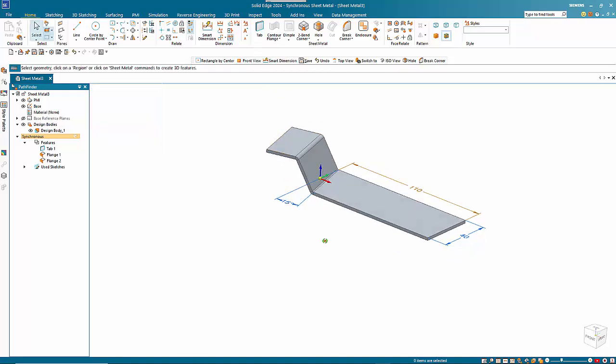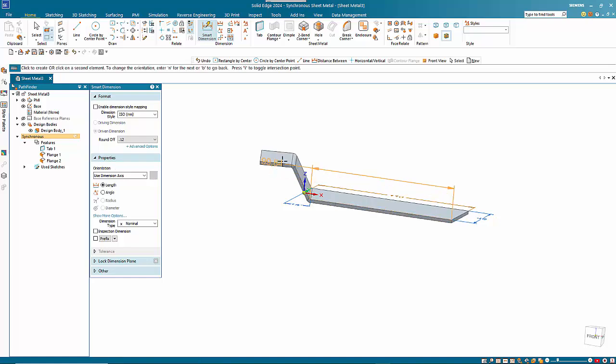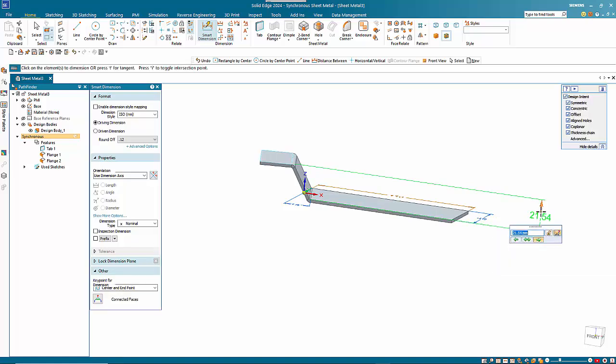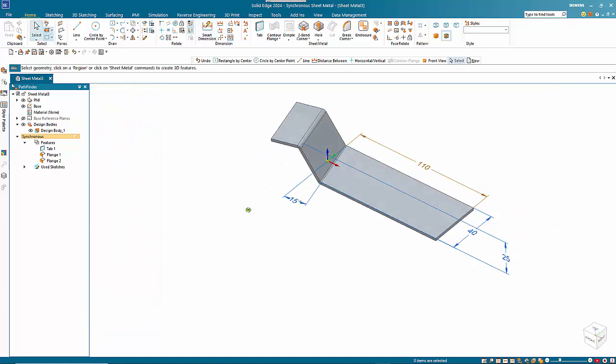We can add a dimension between that and that one, and make this move upwards 25 mil. So we can now specify a specific height on that component. This one has lost its edge corner that it was dimensioned to, so I'll delete that.